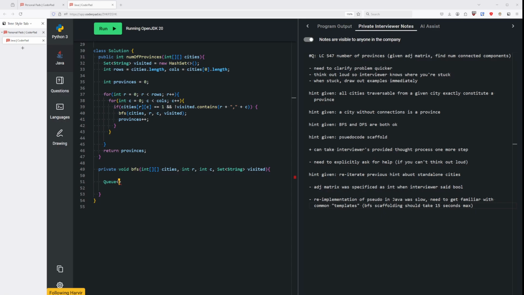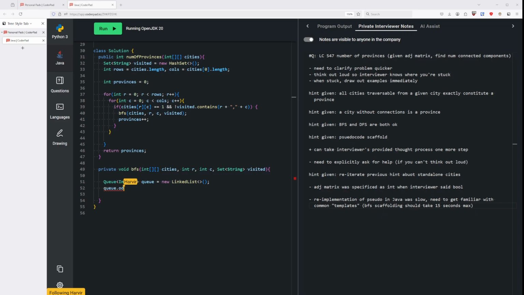Just say it's queue. Okay, so we'll start by passing the queue the first city.